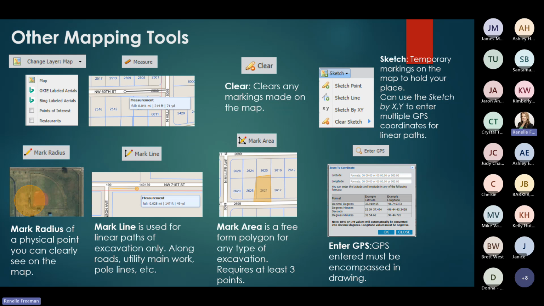One thing that our system does do is if you enter a GPS using the GPS tool, it puts that GPS on the ticket automatically because that's helpful information for the locator. And then it does check when you draw on the map to ensure that you've encompassed that GPS in the drawing. So it's just kind of a validation there to make sure that it is encompassed in the drawing. And it'll warn you if for some reason it does not.